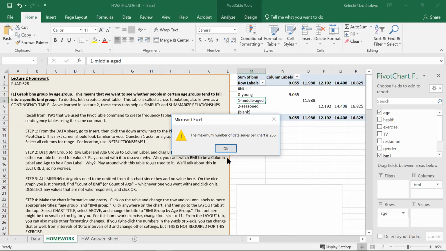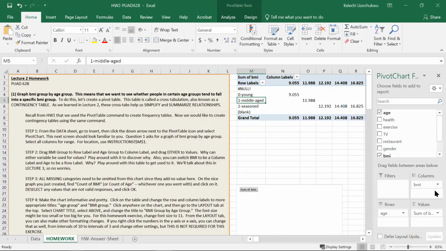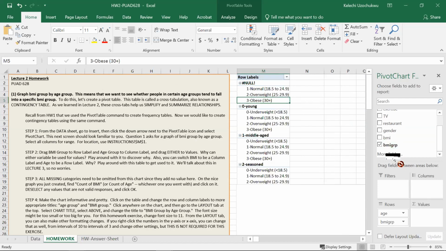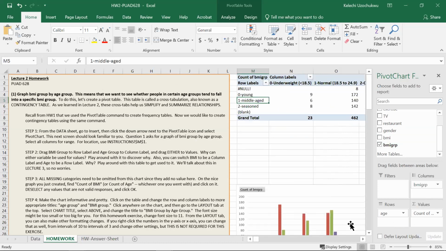Oh, I totally see what I'm doing wrong here. I don't know why I was disregarding these error messages. Don't disregard the error messages. Actually read them, and it's telling us that there's a problem here. I'm putting in BMI instead of BMI group, and so it's telling us that you've got a whole lot more groups than you need. 255. Is BMI really what you want, or do you want the BMI group? So we're going to undo that. We're going to go down to BMI group because that's more conducive for a pivot table.